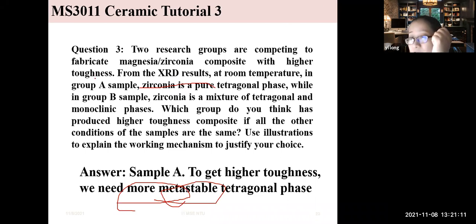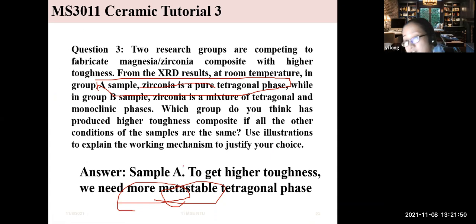Actually, what I put here is not just a theoretical question. It has been achieved by one of the MIT groups, and they have a patent. They used some tricks to make sure the whole bulk material is full of pure tetragonal phase. It's not simple, it is very difficult, but it is doable. If you understand the concept, you will understand why this MIT group tried so hard to patent this, making zirconia still tetragonal even at room temperature. So that is question 3.